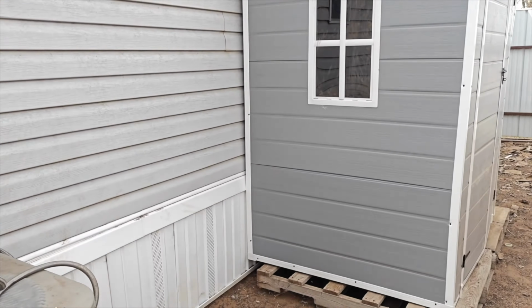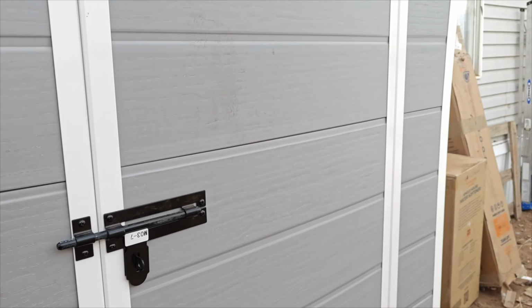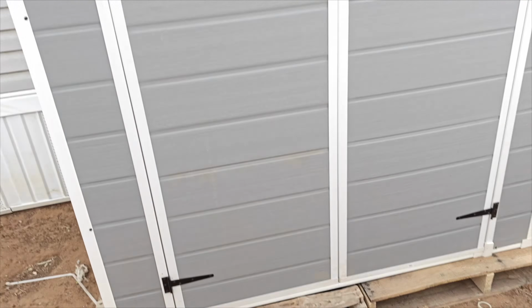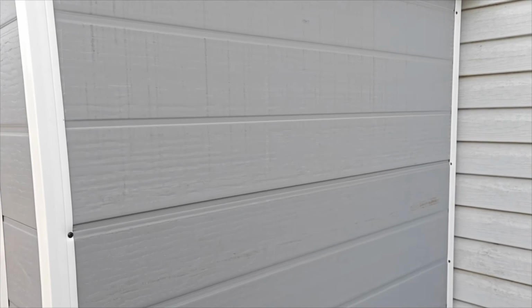So right here I do have it set on pallets because the way my ground is, it kind of goes up and then doors get smashed into the ground. So I have the second door on. I'm going to go ahead and put the lock on, which you can see right there. There's a lock. So this does lock. You could put a lock up on here, and then here is the side, and it's really nice.